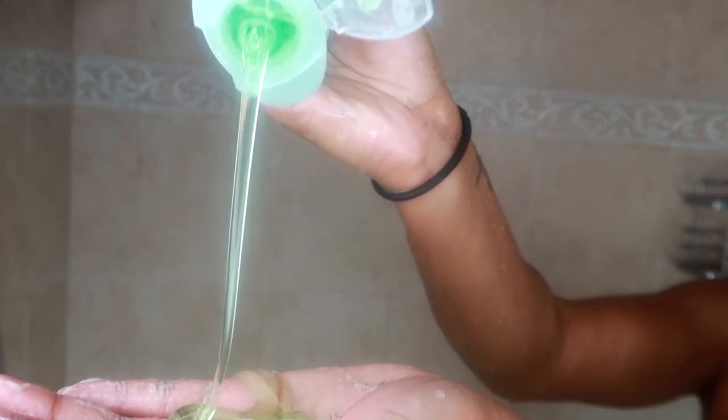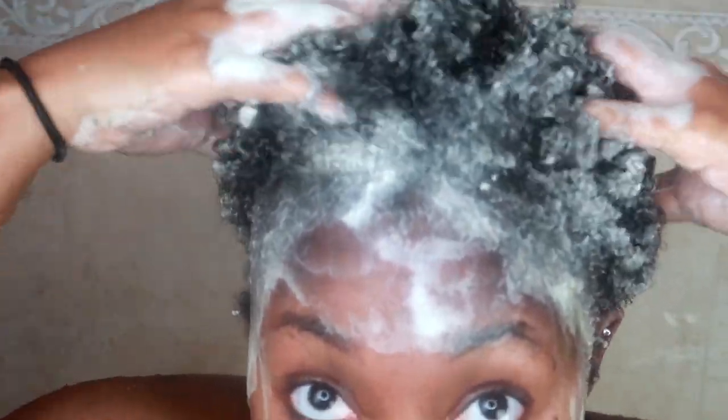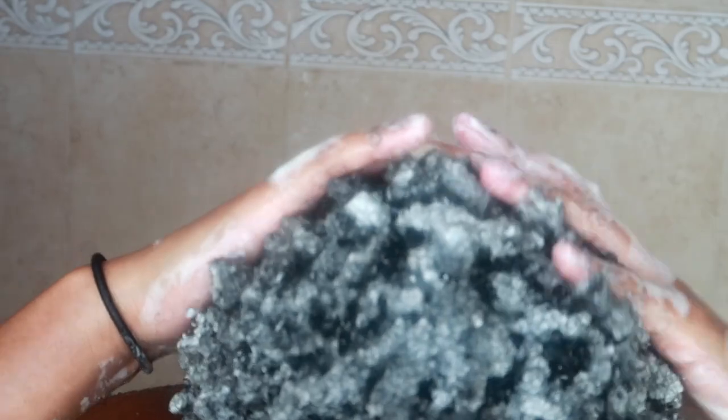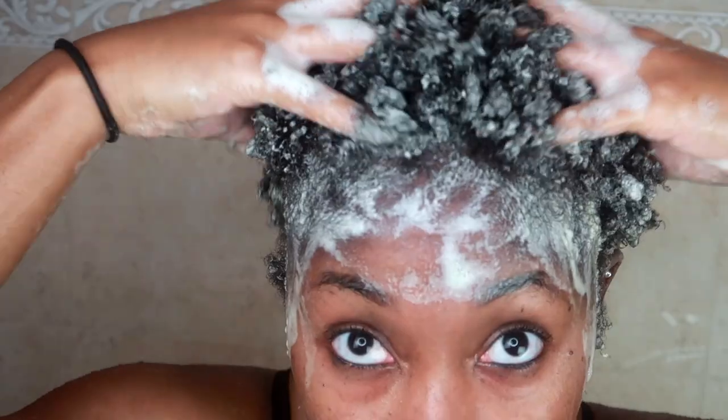This shampoo is from the Dollar Tree, but this is very important. Usually in my last videos I've been using a moisturizing shampoo, but now I'm using a clarifying shampoo. Clarifying strips your hair dry — this is to get all that buildup out. My goal is to get my scalp squeaky clean, and this clarifying shampoo is going to do just that. Yes, it's from Dollar Tree. It doesn't have the best ingredients, but I was making do with what I had. Next time I am in the market for a good clarifying shampoo, but as of right now it did its job.